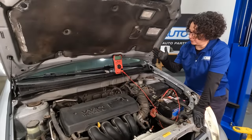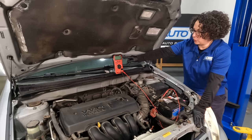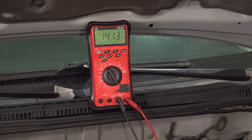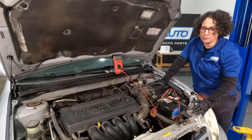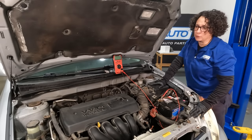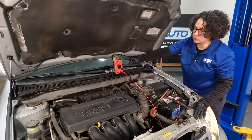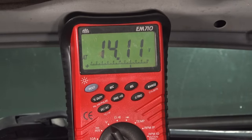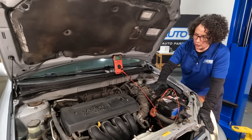Now I've got it steady at 1,100 RPMs, not even 1,500. And now we know that alternator is putting out the voltage it should be — at higher RPM it goes up. Let's put it under a load. I'm going to bring it up to 1,500. Headlights are already on; I'm going to put the blower motor on high, maybe put the rear defrost on — anything that's going to pull amperage from that alternator. See how it's steady, putting out 14 volts under a load. This alternator is going to be okay. We just have an idle condition causing this.